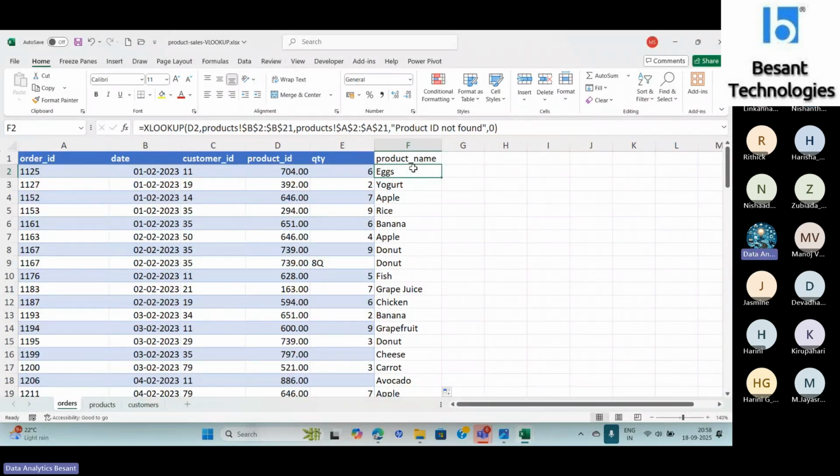So for VLOOKUP, the lookup value has to be available in the leftmost column. That's not a criterion for XLOOKUP. So definitely XLOOKUP, the upgrade of VLOOKUP, is better off. And yes, many times your project might not allow you to even use XLOOKUP. There are some concerns at times, like they tell you that you are supposed to use this only. Many of them don't want to see hi-fi charts showing every other detail or logic in a chart visualization.